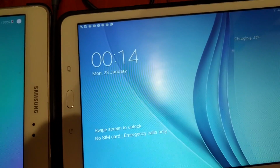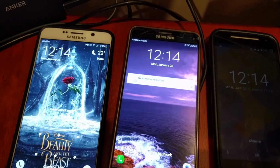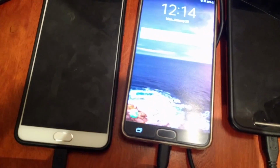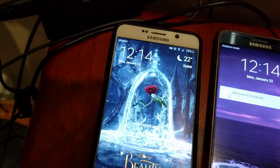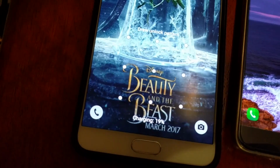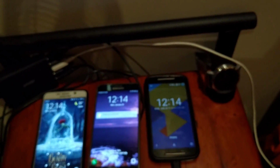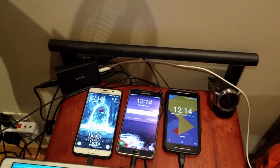Charging. This says charging, and this says charging at 19%. So all these devices are charging as per how it is indicated at full capacity, and they are not charging slowly. The devices are supporting them quite well, to be honest, actually.